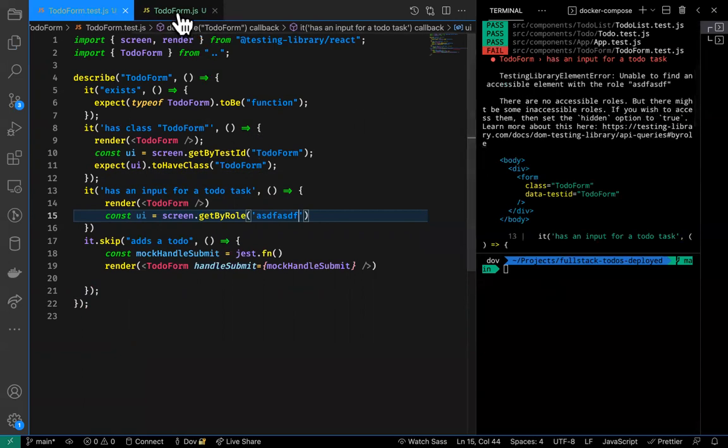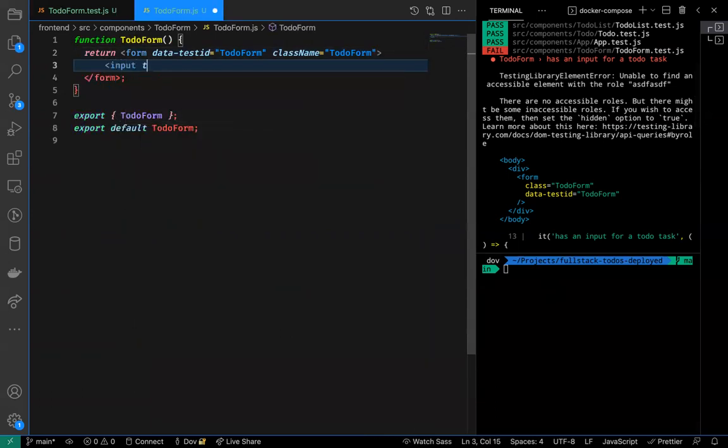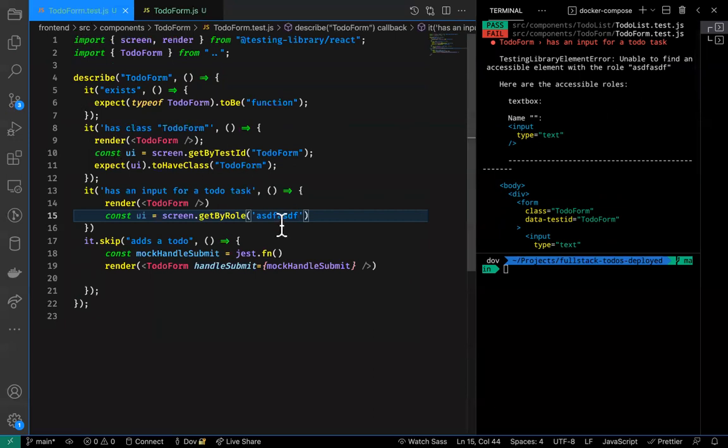I happen to know that this particular form is only going to have a single input in it, so it's going to be safe to get it by that role. So let's see, if I put this in here, the role is called textbox. So I'm going to say getByRole textbox, and I'm going to name this input.